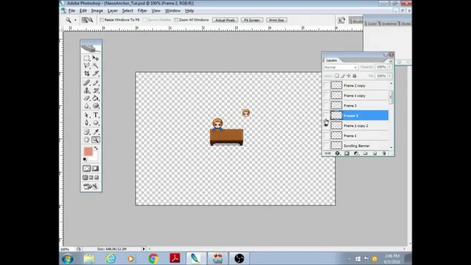Frame 2, I made a copy of it. Control T, and make sure that the scales, the proportions are linked. 75%. There we go. Look in.